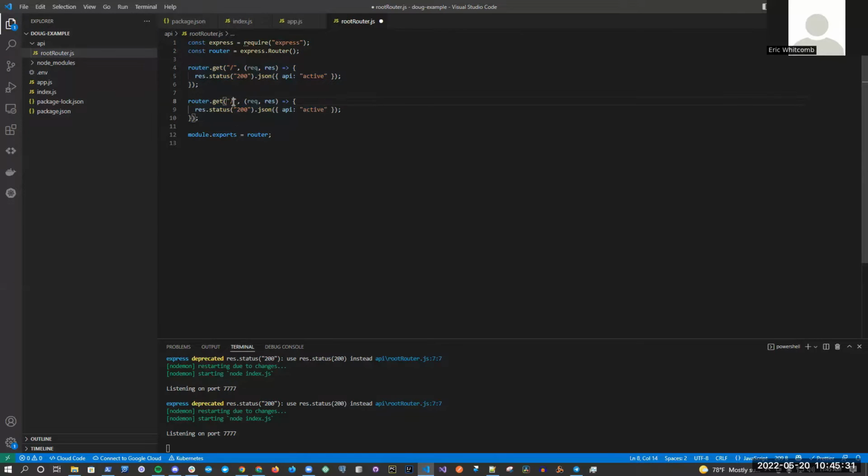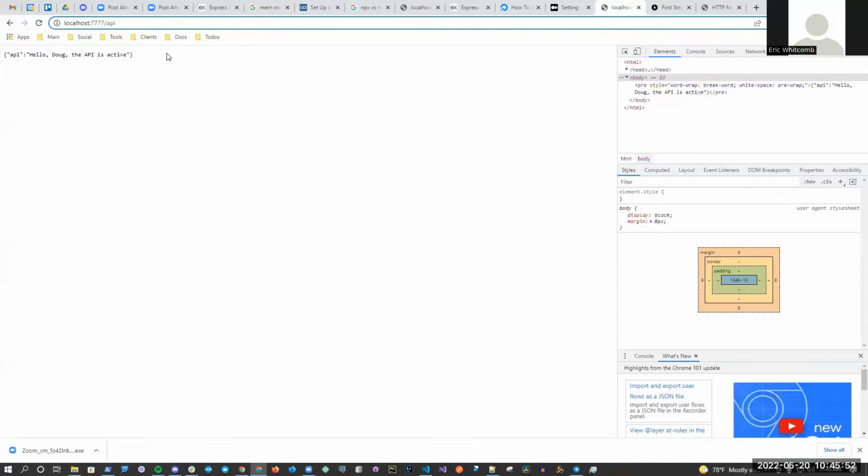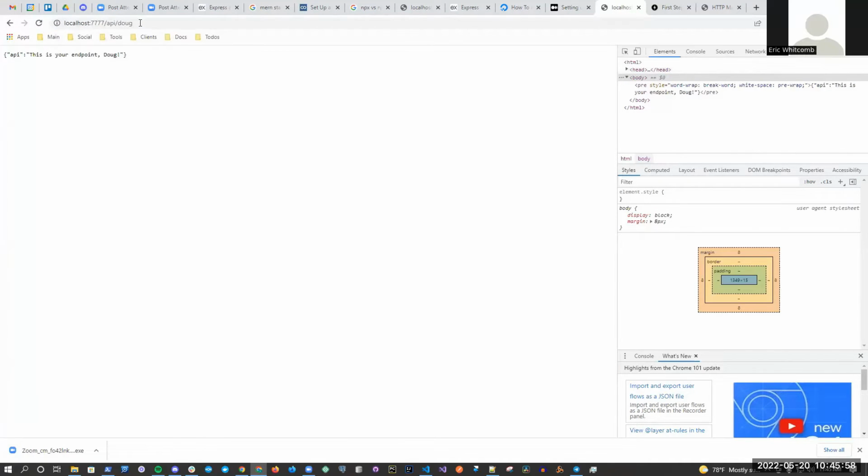But instead of this base route of API, I'm going to go Doug, and then 200, and say, this is your endpoint, Doug. Now if I come over here and go to Doug, see? All the endpoints are going to be subdirectories of the API master.